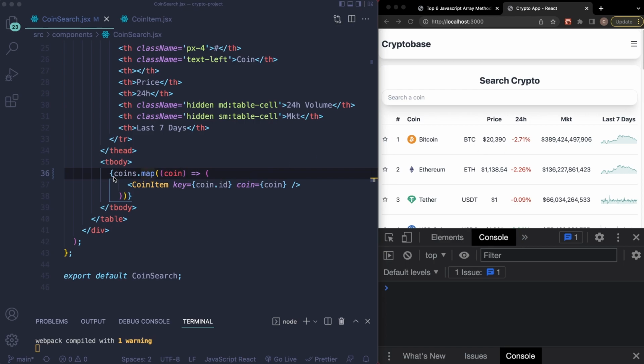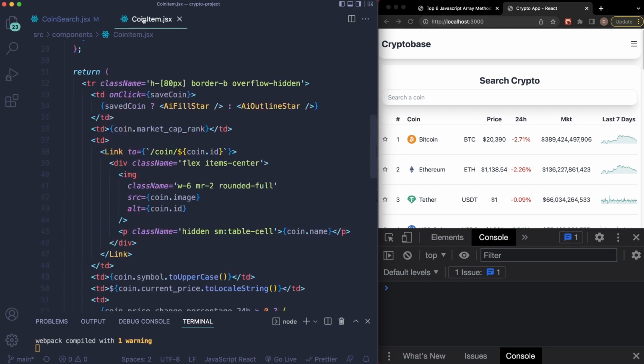But basically we have the coins. We have a coins variable here, and this would be equivalent to the people array in our demonstration. And basically we're just mapping through all the information into a child component in this case, since we're using React. And as you can see here in our child component, you'll see the coin.image, coin.name, and this is the equivalent to, in our people array, we're saying person.name. So as you can see here, we're saying coin.name here, and then coin.symbol, and all the other information.